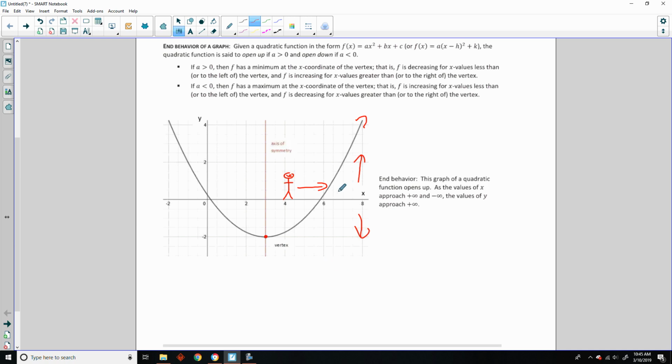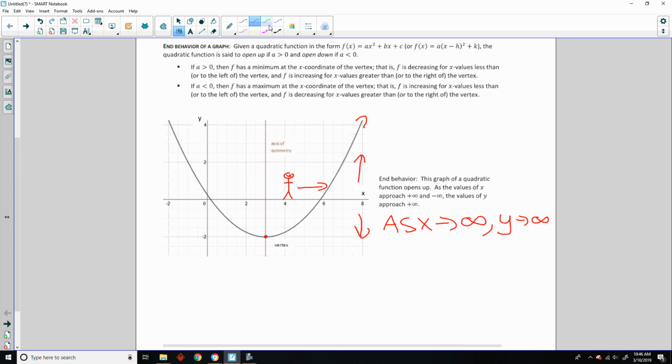But as Steve Tyler walks this way, does he have to look up or does he have to look down from the stage to see where the graph is going? That is end behavior. So as I'm going to call Steve Tyler x, as x goes to the right, which is positive infinity, as Steve goes to the right, does he have to look up or does he have to look down? If he looks up, like in this case, then y is approaching, that's what that arrow means, y is approaching positive infinity.